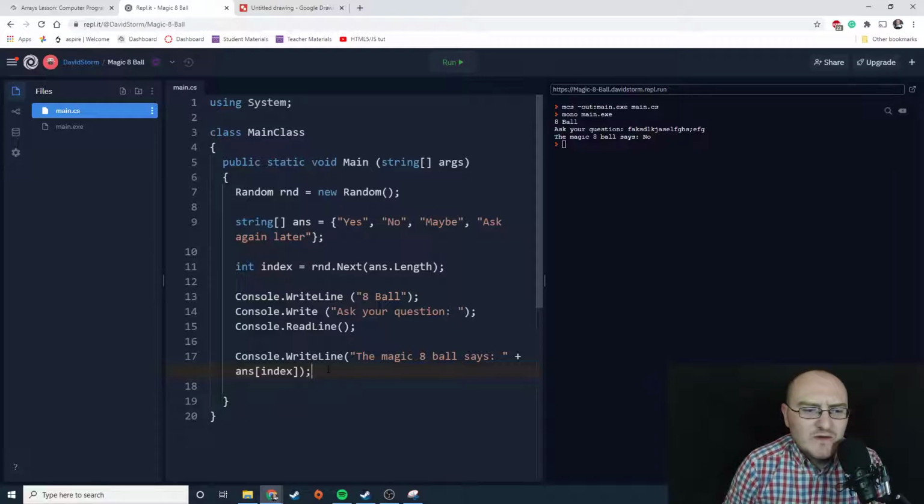So definitely practice this until you get it, because we're getting close to having to create our text adventure games. And you need to understand this concept so you can do well on that project, because that project is going to be pretty extensive and you're going to have to use arrays and randoms in order to get full points on that assignment.